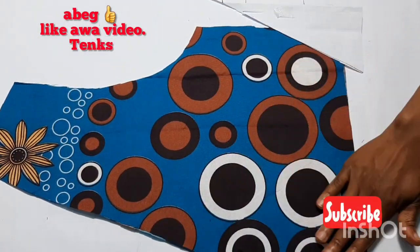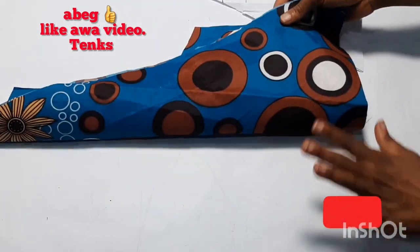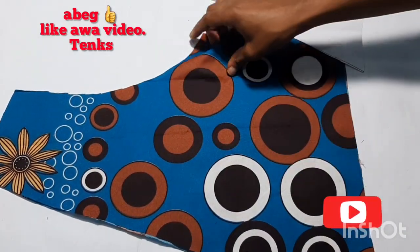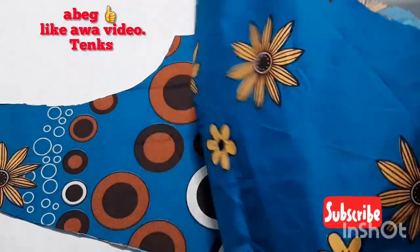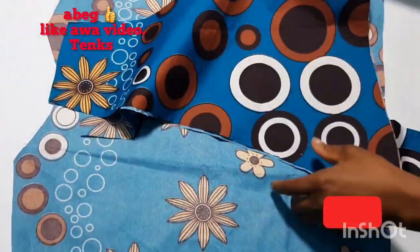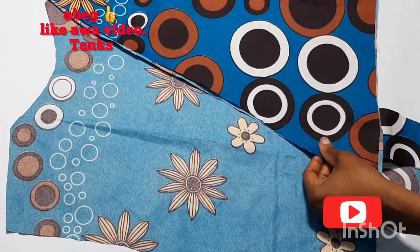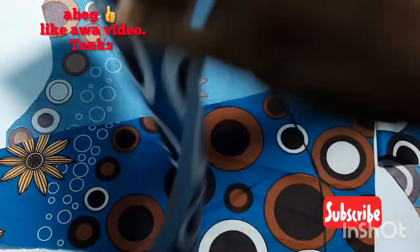When you cut this type of pattern, make sure that if it is the back, you use the back sides together, if it is the front, you use the front sides together. If you use one part for the back and one part for the front, you will end up with two of the same side. So this is the back, this is the back, and this is the front. So the back and the front.